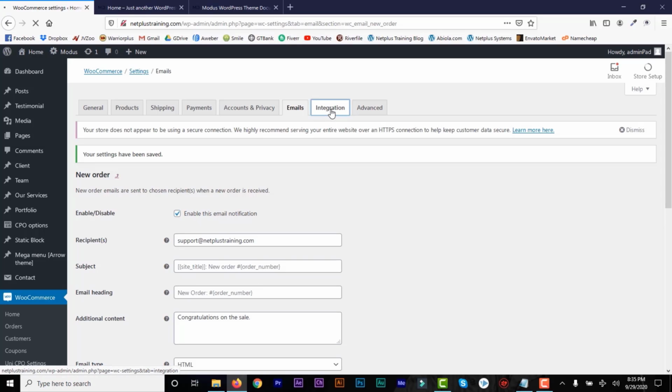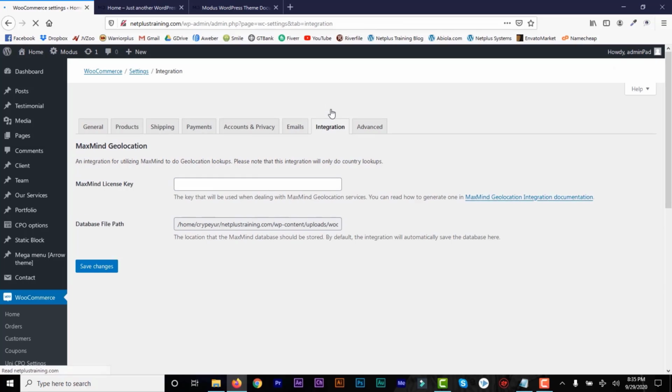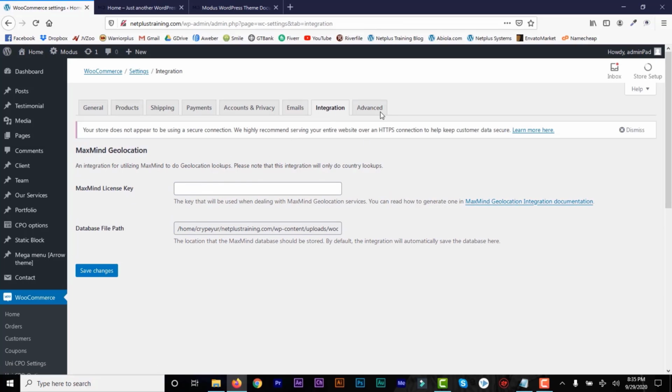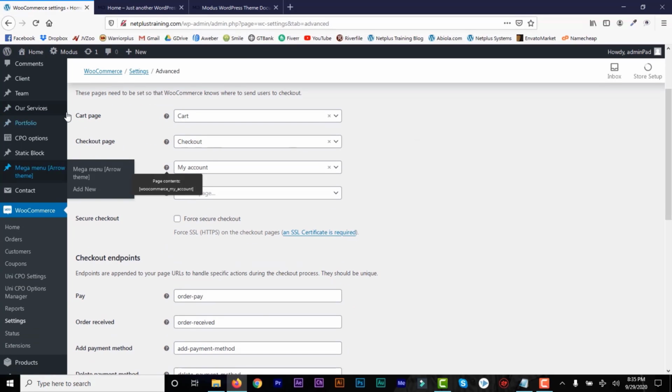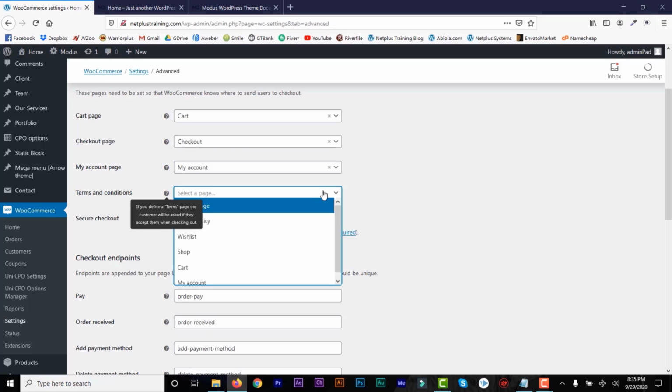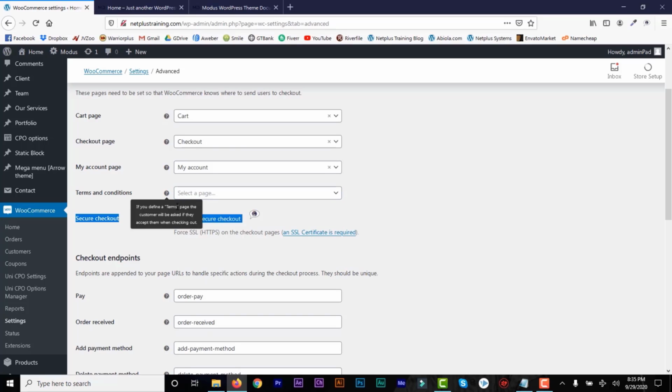The integration, you can integrate it with MaxMind or whatever, but you can leave that. Then the page setup, at default, I think it's okay. Make sure they are relevant. Cart page should link to cart. Checkout page should link to checkout. My account should link to my account.